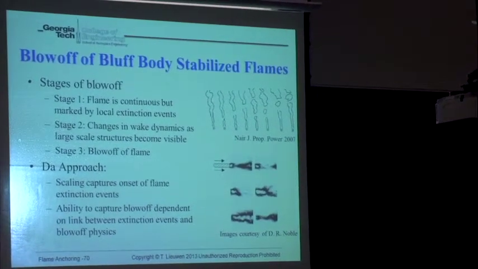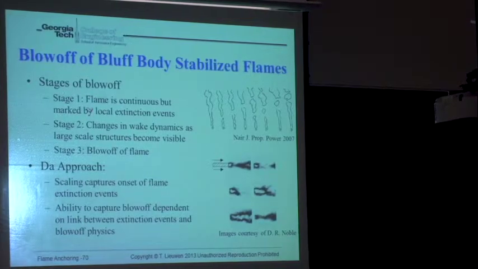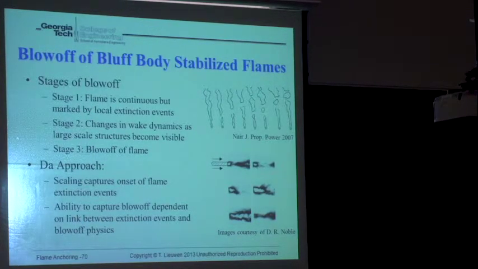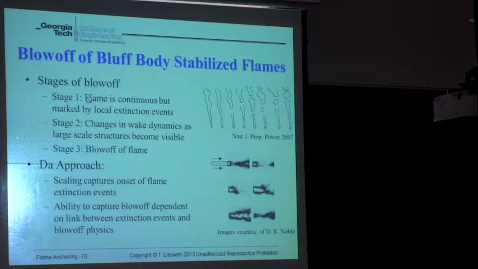probably describe stage one. If any of you are working on blowout and you look at the classical scalings for blowout, what's probably happening is those are not scalings for blowout, those are scalings for stage one. Those are telling you where you're starting to get extinction in the flame. The reason they work is because stage one is correlated with blow-off. You get a healthy flame, then a flame with holes in it, then a flame that really looks crazy with large-scale disruption, and then it's blown off.